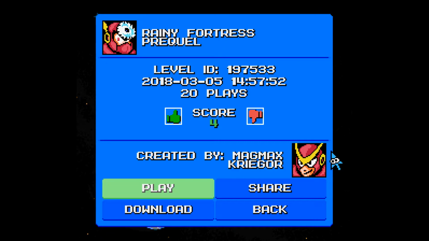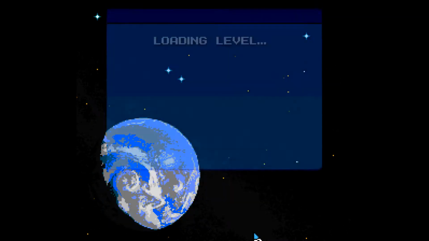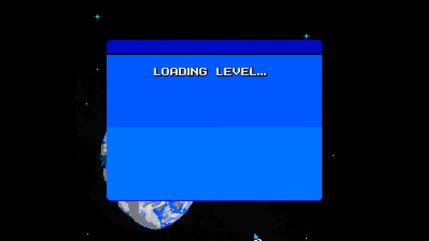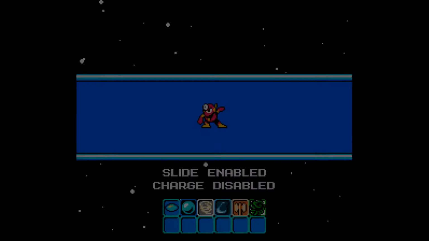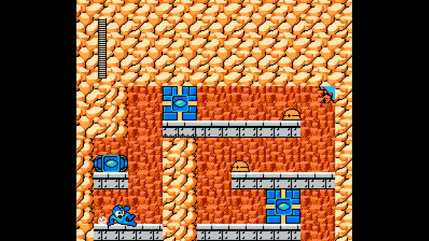Fourth level of the lineup is Weapon Capsule Relay 3-Character Mix Edition by YouTube Social HD 2, with 8 plays and a score of 1. So the next iteration in their series of Weapon Capsule Relay stages.